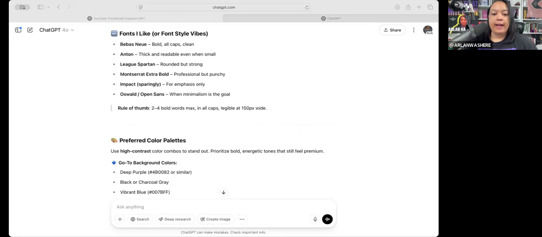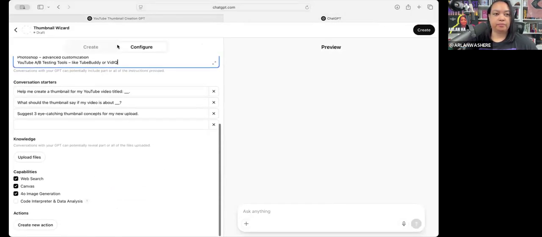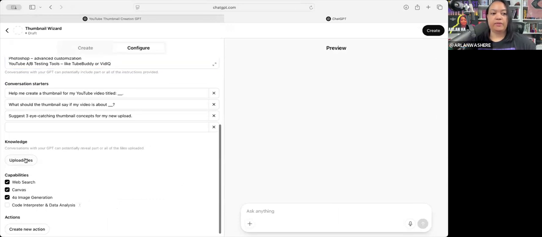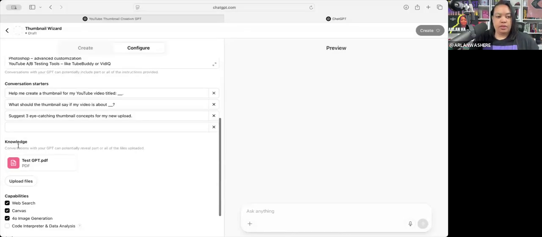Okay, now I'm going to go back to where I was. I'm going to go into the GPT creator to configure it. I'm going to upload a file and see if I can find it. Oh, okay. I'm going to stop sharing just because I don't want you to see my files. And let's see, Test GPT. What I'm doing here is simply adding the Test GPT, which you'll see again in a moment. So that has been added.